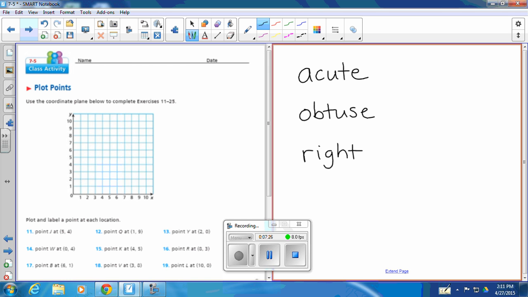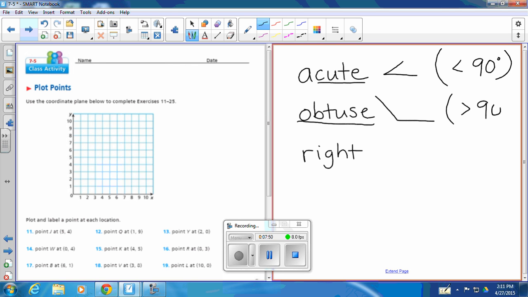An acute angle, think of it as like, oh, cute. It's a small angle. It is less than 90 degrees. So an acute angle is less than 90 degrees. And obtuse, I think of obtuse as large. Obtuse is larger than 90 degrees. So if we have an acute angle and an obtuse angle that are both compared to 90 degrees, what do you think a right angle might be? A right angle is going to be exactly 90 degrees.